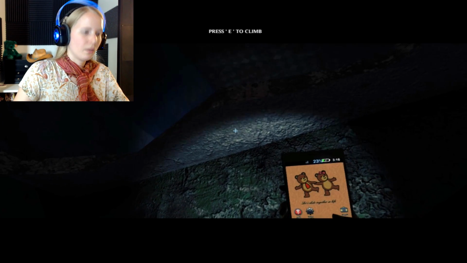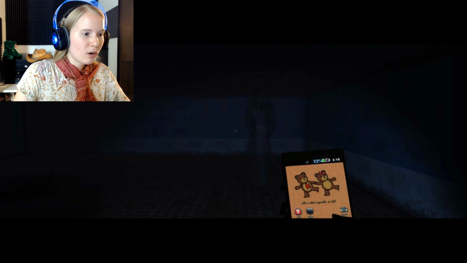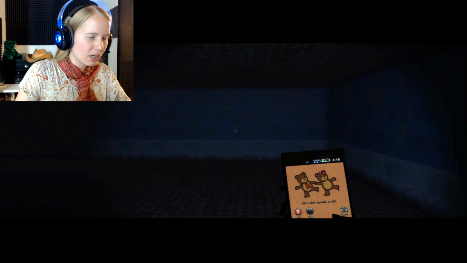Do I just go on top of this and jump up? Press E to climb. Well, I didn't know that, and I should have done it. Am I at the top? Well, I've wasted a lot of time being downstairs again and finding nothing. Trash. Hello, Harold! I was looking for you. Oh, okay, goodbye. I guess you were getting a call and you wanted to look for something else.